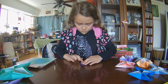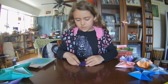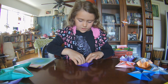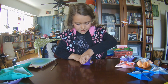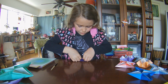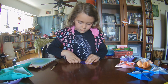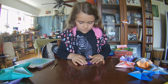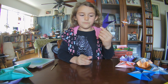So, once you're to here, you're going to fold this down. Now, we're going to do the exact same thing over here. Just go to this line, and this should fold in and come to a point, and come to a point. And then you're going to do the exact same thing with this part. But make sure you don't overlap. So like this. Now you're going to fold this down. Now, if you put these flaps up, this is called either a bird base or a crane base.